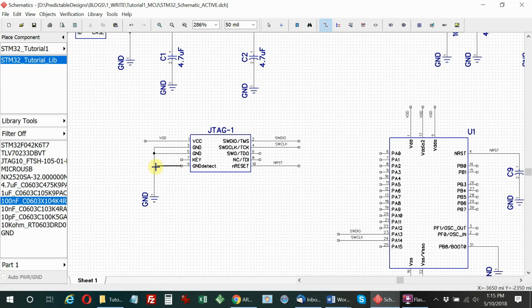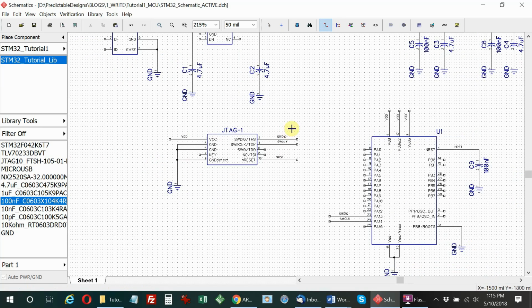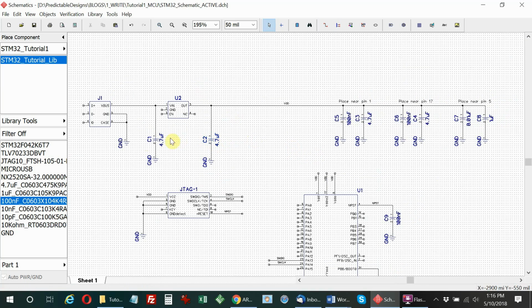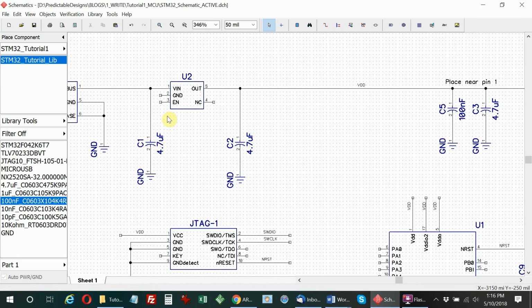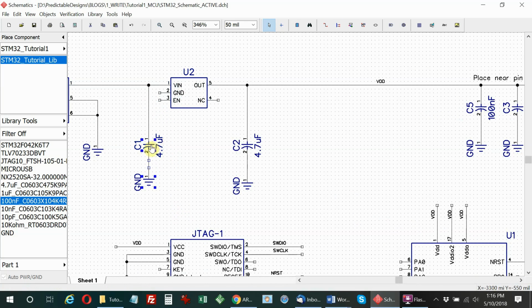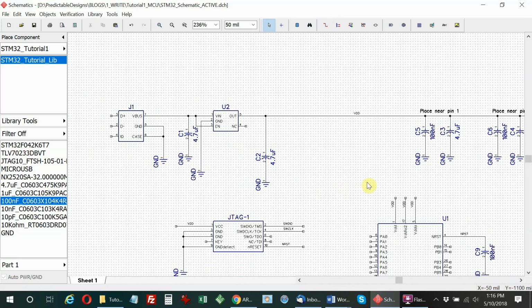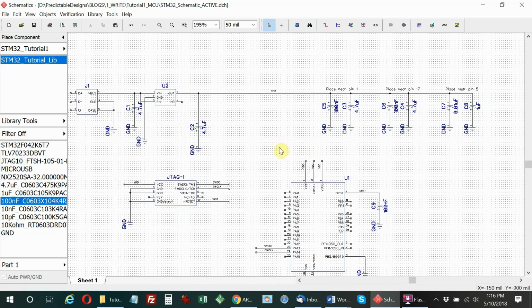Now let's connect in this ground detect. We're not really using that, but since I've got it there, I'll go ahead and connect that in. And I forgot to connect in the enable pin for the linear regulator U2. Pin 3 needs to be high to enable it. I also need the ground; I hadn't connected up the ground to pin 2. So pin 3 will just tie to VIN, so it basically always defaults to being enabled. Okay, that should do it. There we go. We have our completed schematic.